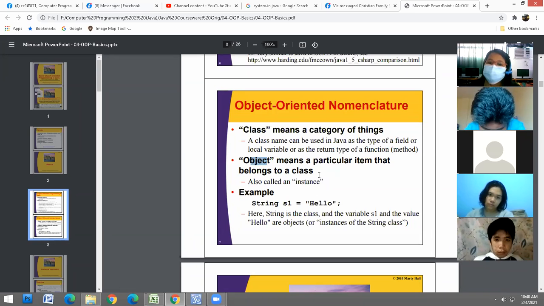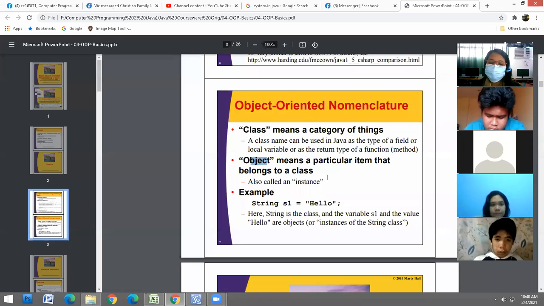However, pwede rin naman na hindi lahat. Let's say you created C1, C2, C3. For C2, yung kinuha mo lang kay chair is yung name niya, walang method. So, ganun yun. Pwedeng lahat, pwedeng konti, or pwedeng ma-expand pa sa ibang mga resources. That is when you inherit another class.